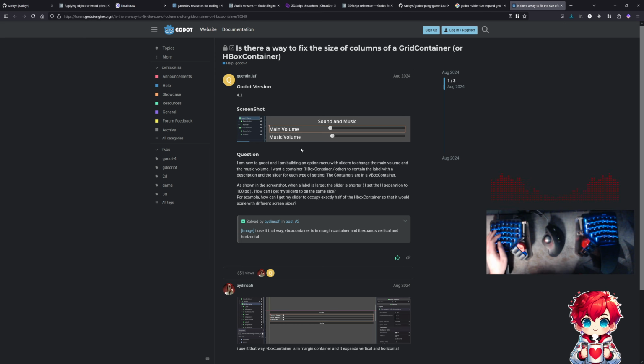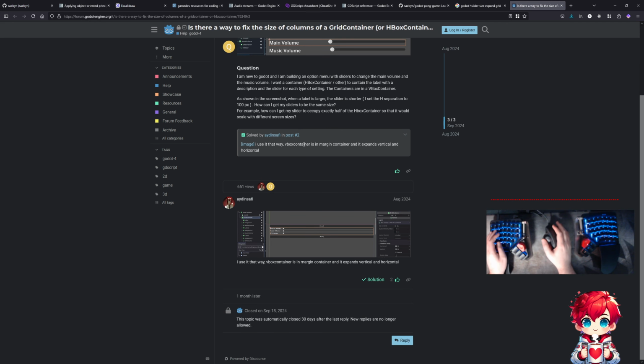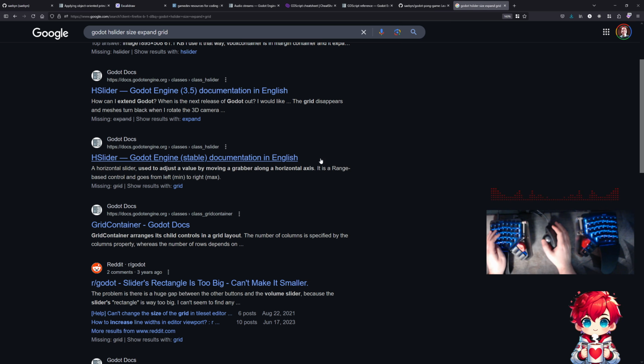Right, so they have a grid with a label and an H slider. Why would they need separate containers though? So cool.